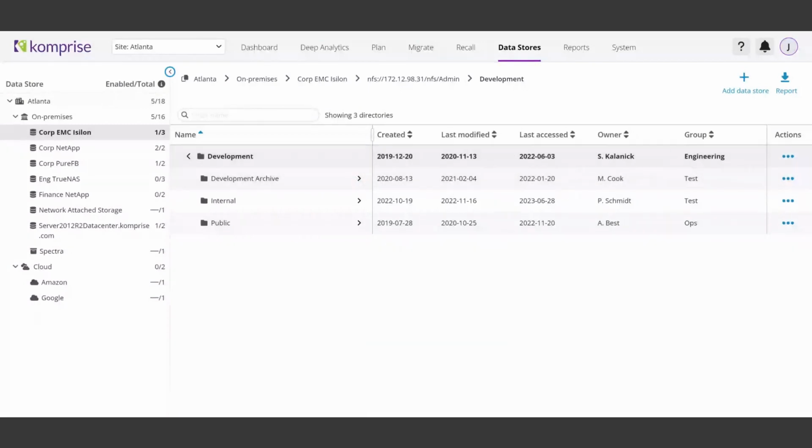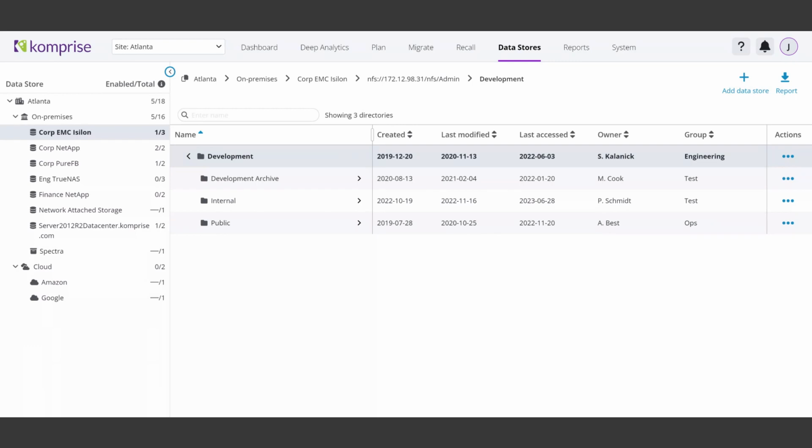In the future, we're going to be enhancing this even further, giving you actions around archival and recall, and even giving some more advanced statistics for each directory. So data stores is really starting to become a place where you will spend more time, it looks like, not just setting up data stores, but also getting all this insight.